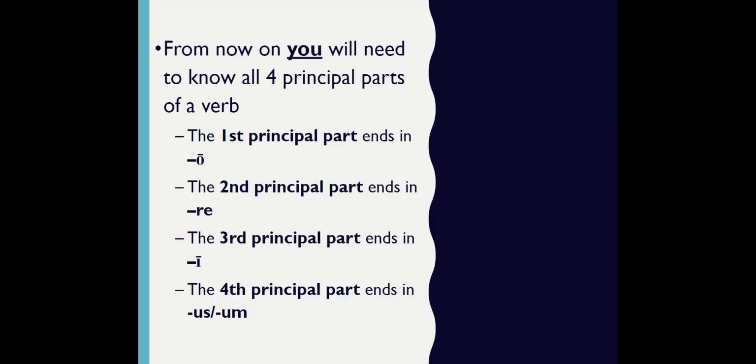So, the moral of what I just talked about when I talked about learning the stems is that from now on, you will need to know all four principal parts of a verb. I have listed them in your vocabulary lists from day one, and I've tried incorporating them in other activities we have done. But if you haven't added them in your memorization, they are something that needs to be added now.